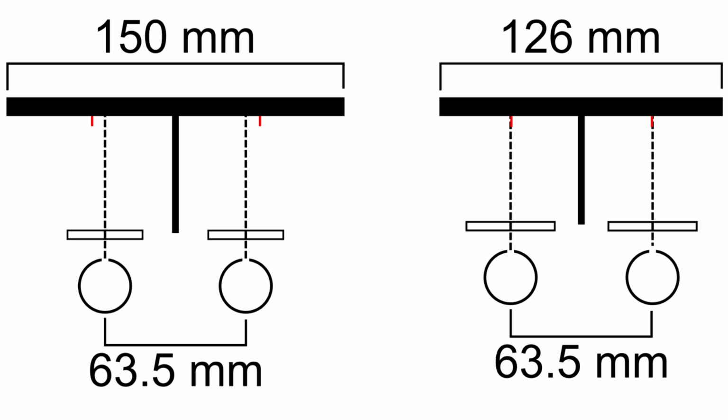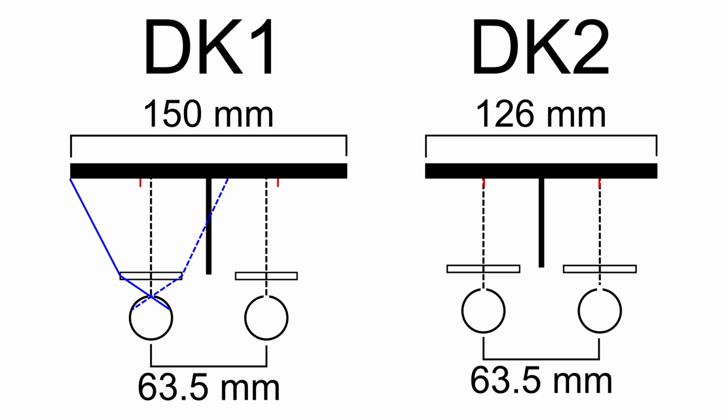And this is going to be important because when we start looking at field of view with DK1, if your left eye looks through the very left side of the lens, the very left edge of the lens, you're going to barely be able to see the left edge of the screen. You're going to be able to see out that far. In DK1, because of the size of the lenses, you couldn't really see past the edge of the screen, even if your eye was very close to it. However, on the right side, you're not going to be able to see the same field of view as you can on the left side because the divider is in the way, and you're starting out to the right of the center of the screen.